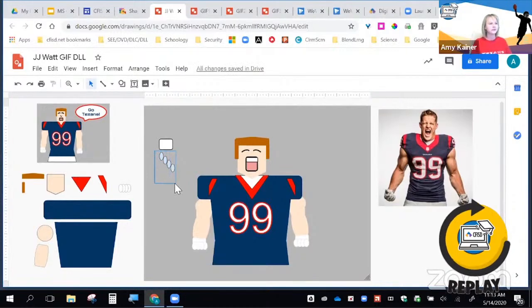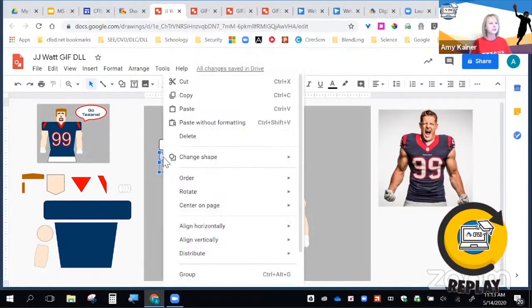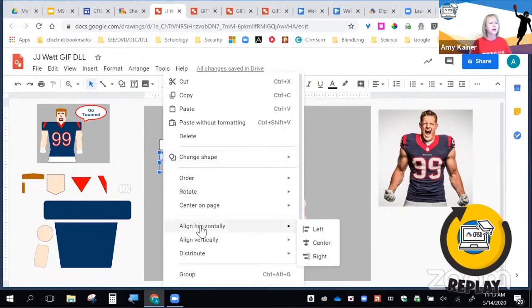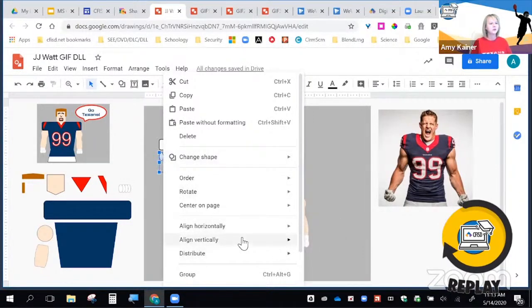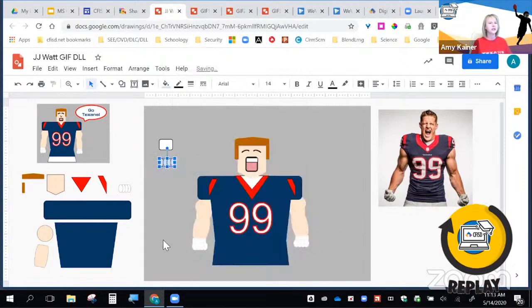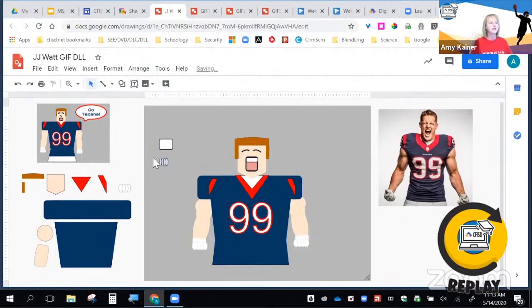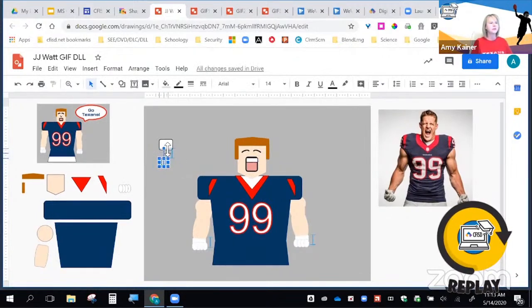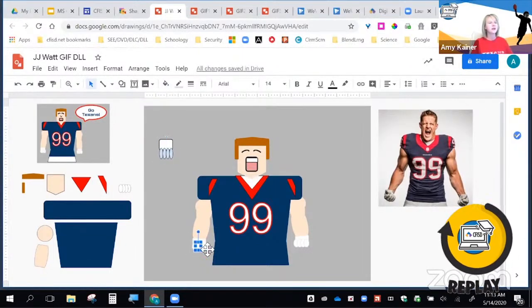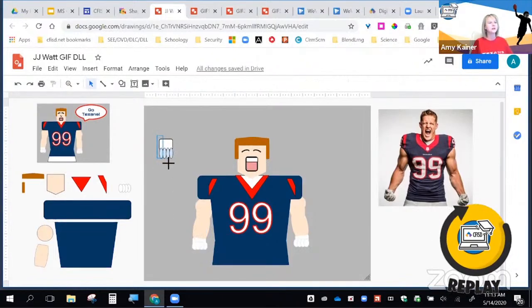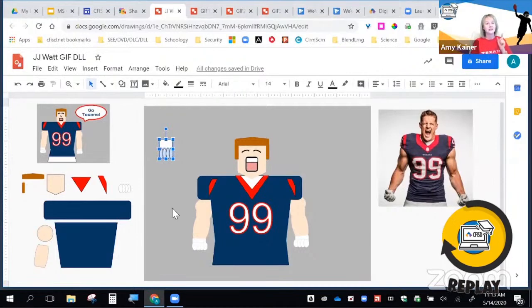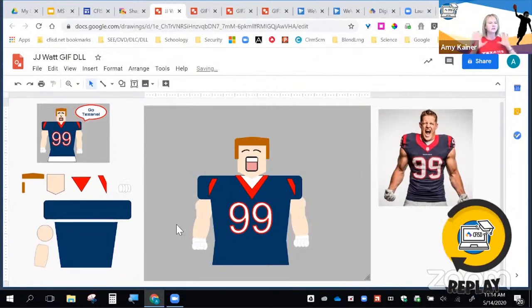And then when I select them together, I can right mouse click and go to align. And I want to go to middle. And look what that does. It just brings them all together. That's what this is here. And then I can shrink them. And then when you select them all, you can drop them and match them up with the glove. So that's how I did this. And then I just made the border color a little lighter. So it looks like a bear claw there, but like I said, you zoom in, do a little tweaking, and you can make that look just so.